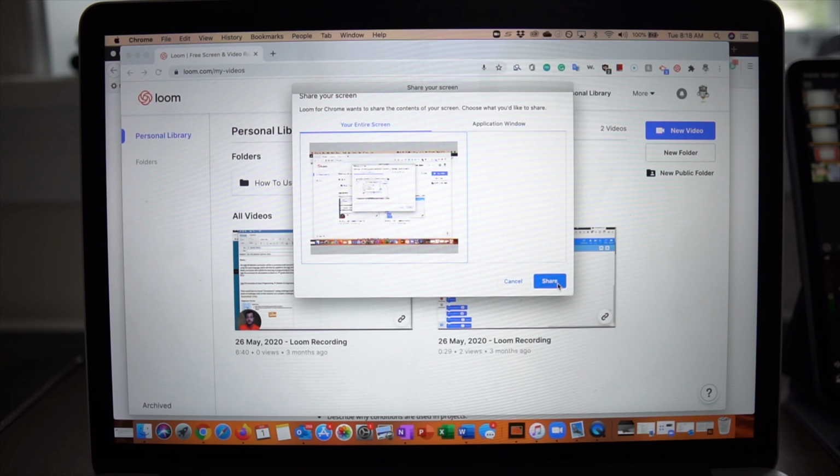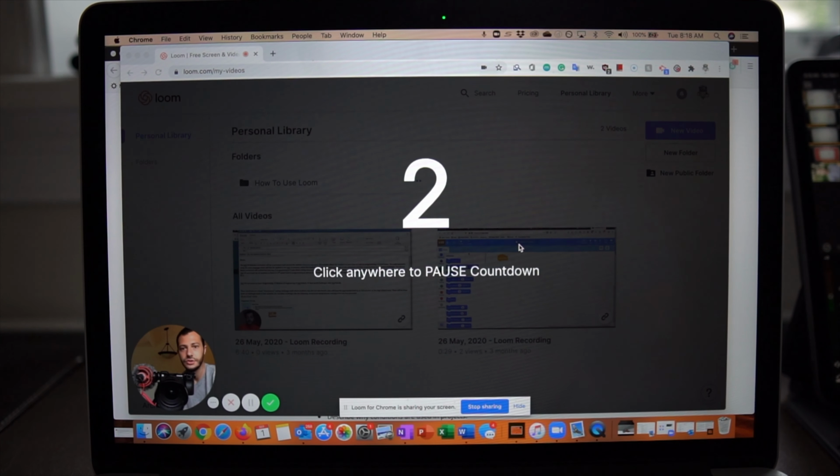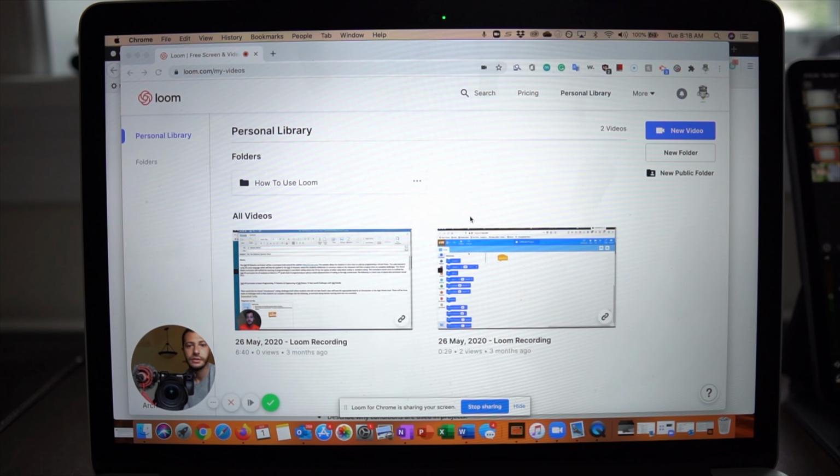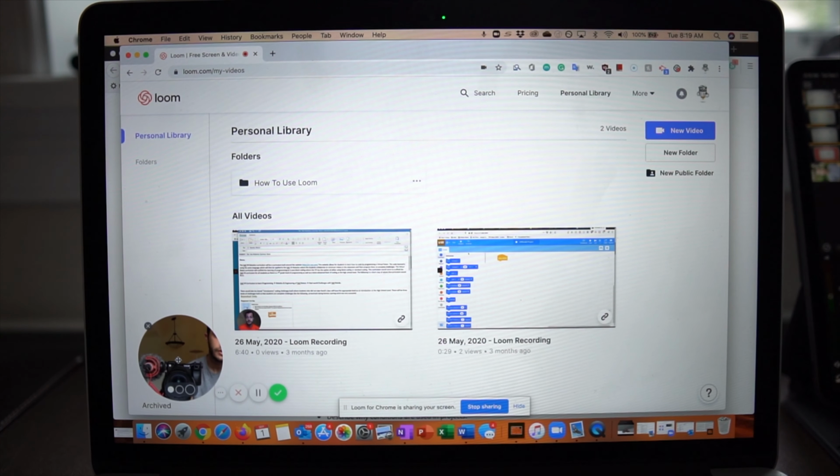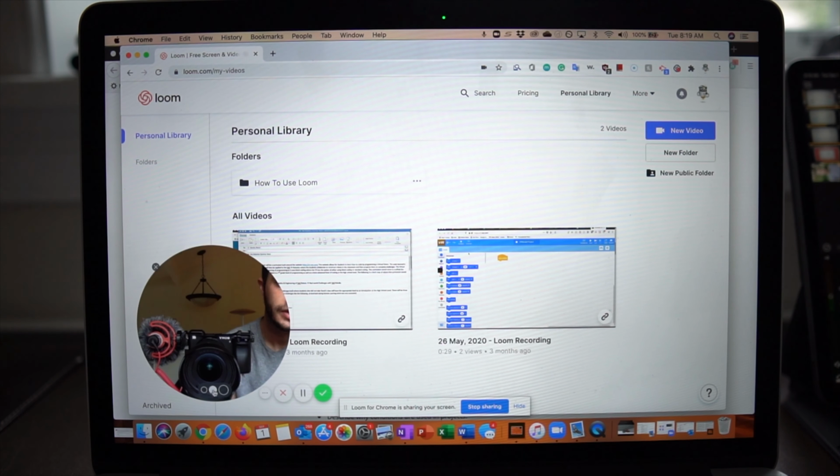In this type, we're going to do our entire screen. It will count down just like the other one, and then we have the ability to record everything that we need over here. On the bottom over here, you see the camera with the recording. We can drag and move the camera wherever we want on the screen, and I have a couple of different options to make it bigger or smaller.